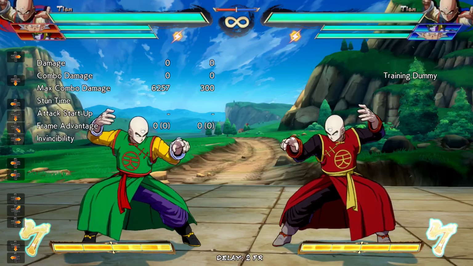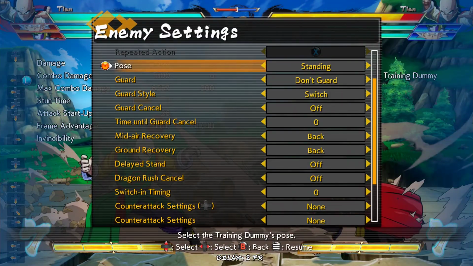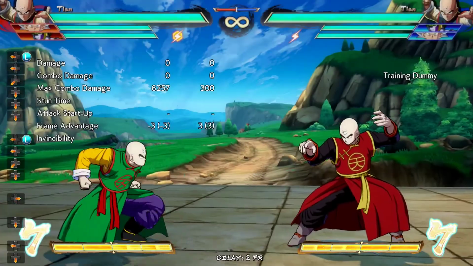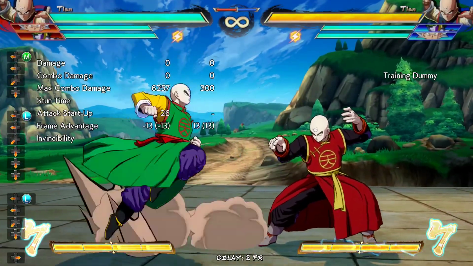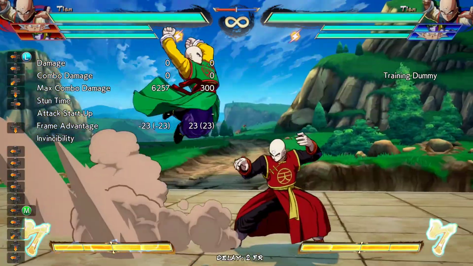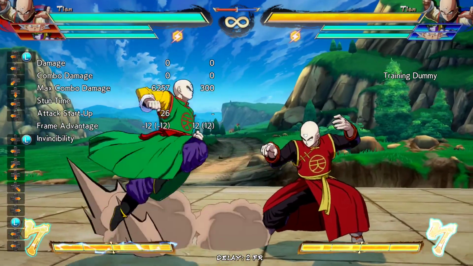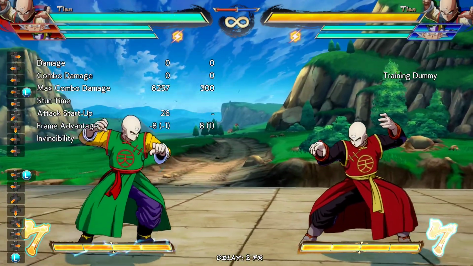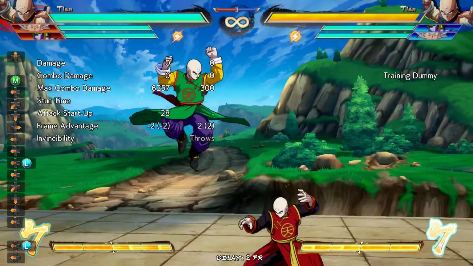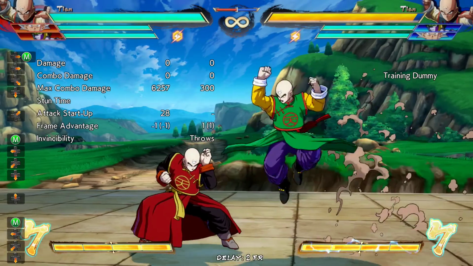So, next move we'll talk about is the knee press. It's the Yamcha Leg Breaker here. Classic. Used it one time in the whole show. It's very slightly negative on block, and you keep your air actions. The knee press, it's pretty decent. You keep your air actions. You can air dash. You can double jump. You can super dash. It's okay.